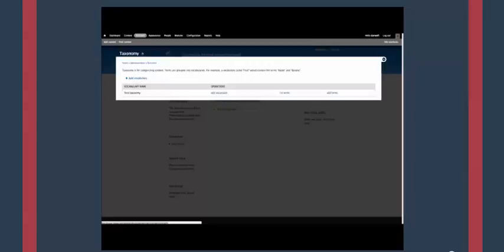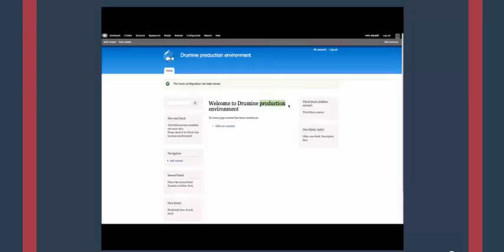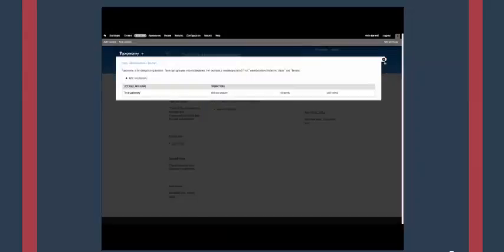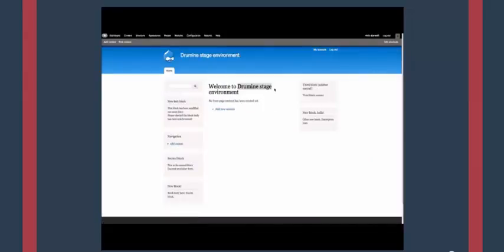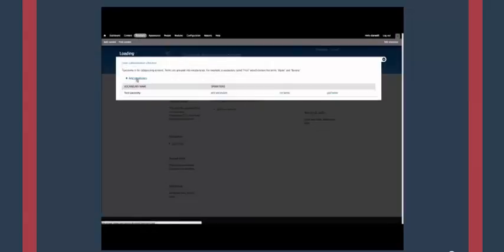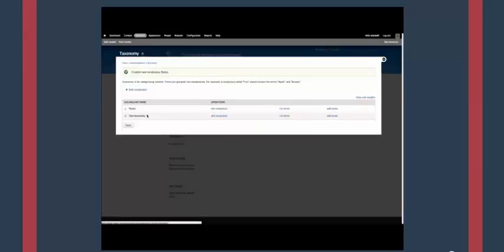So now we can try with another example, a bit more complex, a taxonomy. So we are going to create a taxonomy in the stage environment, and let's say the countries taxonomy.